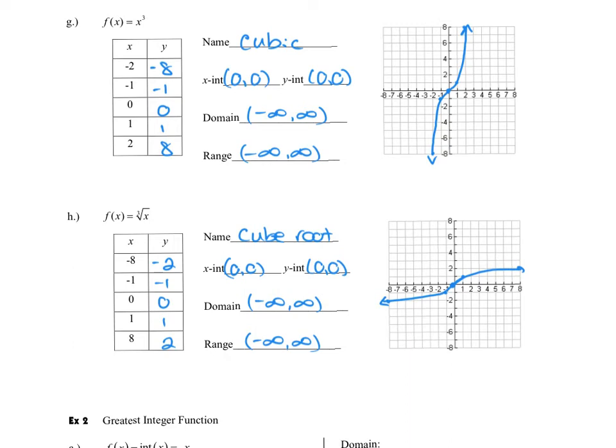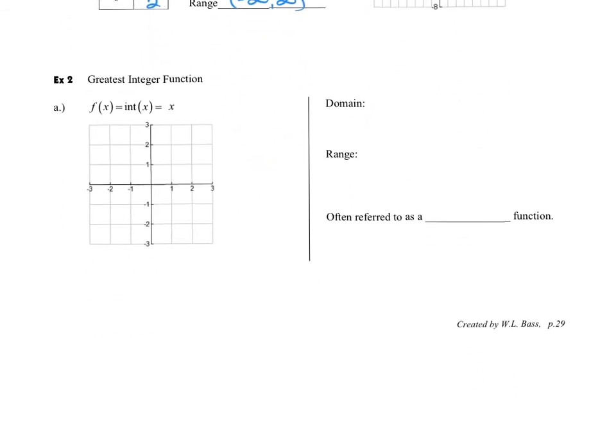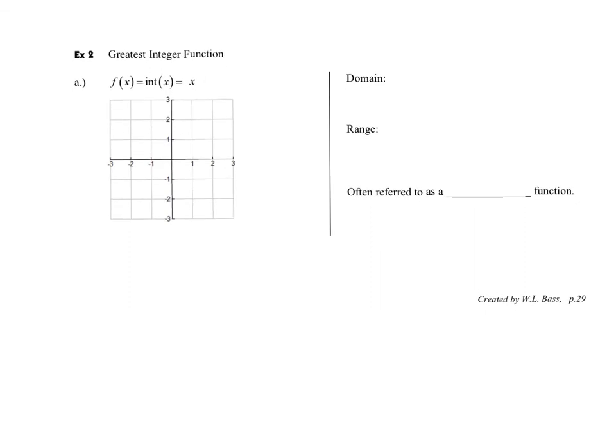So now let's talk about the greatest integer function. This is a new one that you probably haven't seen before. And there is one thing that we need to add to our notes here that for some reason the computer didn't like the notation when it converted it to the PDF. So we are going to add, you can see here where it says f of x equals int of x.